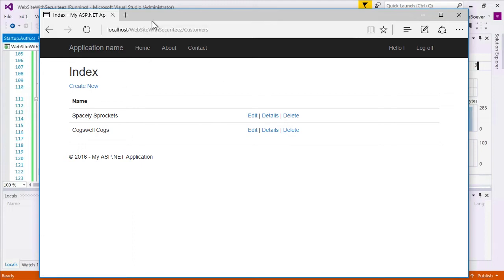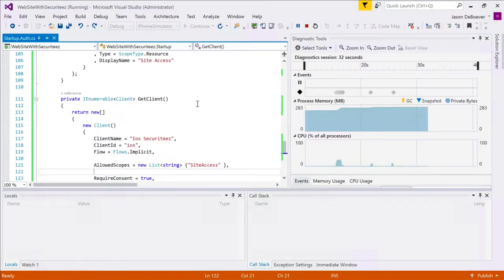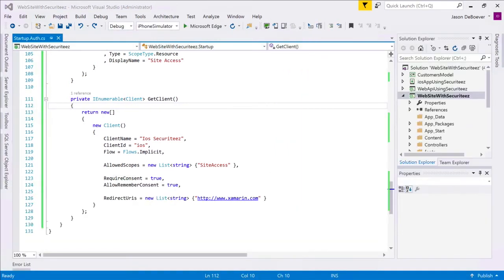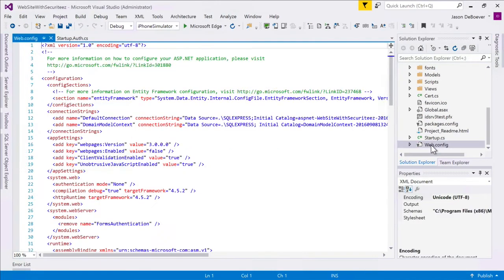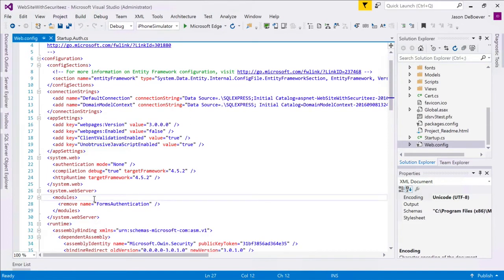Looking good. All right, while I'm thinking about it, we have one more thing that would be a good idea to do right now. And that's open up our web config and go to our system.webServer modules, and we're going to add runAllManagedModulesForAllRequests, or RAMFAR.